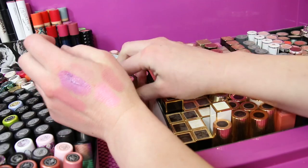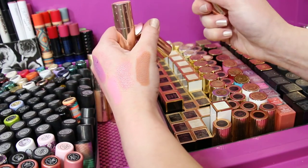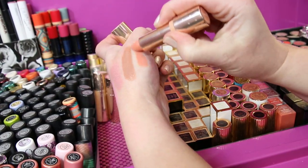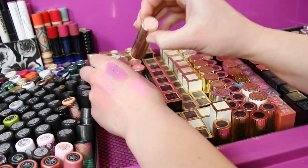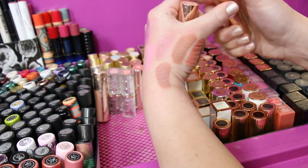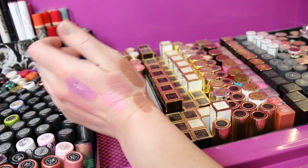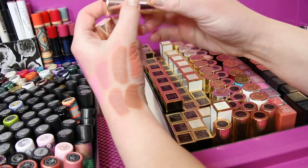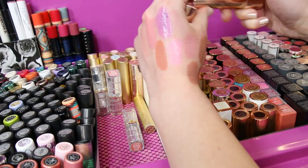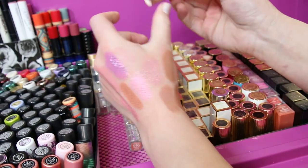Let's get into some ColourPop lipsticks. We have got 'What's Your Sign' — these are really great affordable lipsticks, about six bucks. Carousel, which I wore a ton. And then Tiptoe, another brown nude. Appie — that's very similar. They just launched some new lipsticks too. And then we have got Uno Mas, Stone Fox, and the last one from ColourPop — Electric Feel.